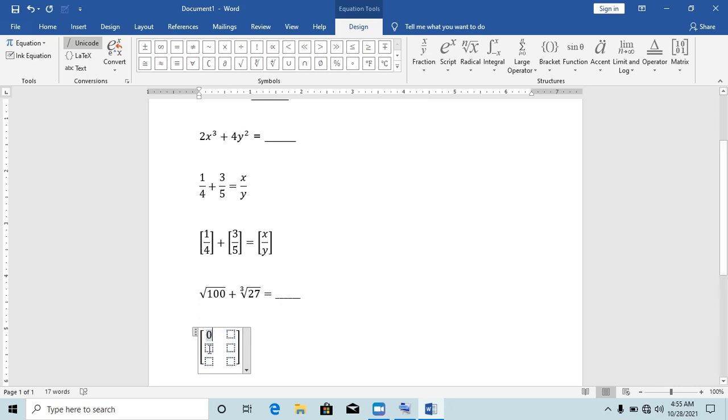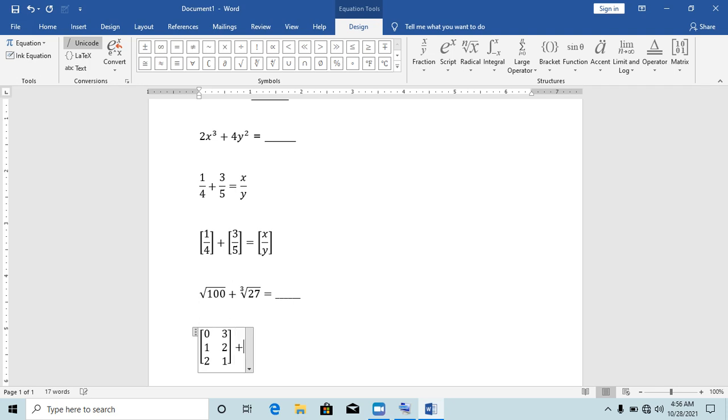I'll find a figure to type: 3, 2, and 1. Then to get out of this bracket, I'll use the right arrow key. Pressing once doesn't take me out of the bracket, but pressing a second time takes me out of this bracket.